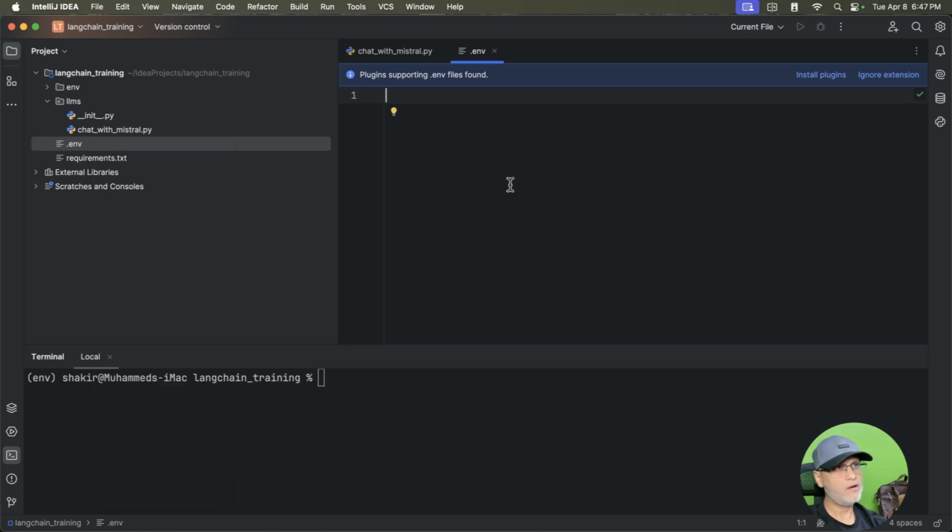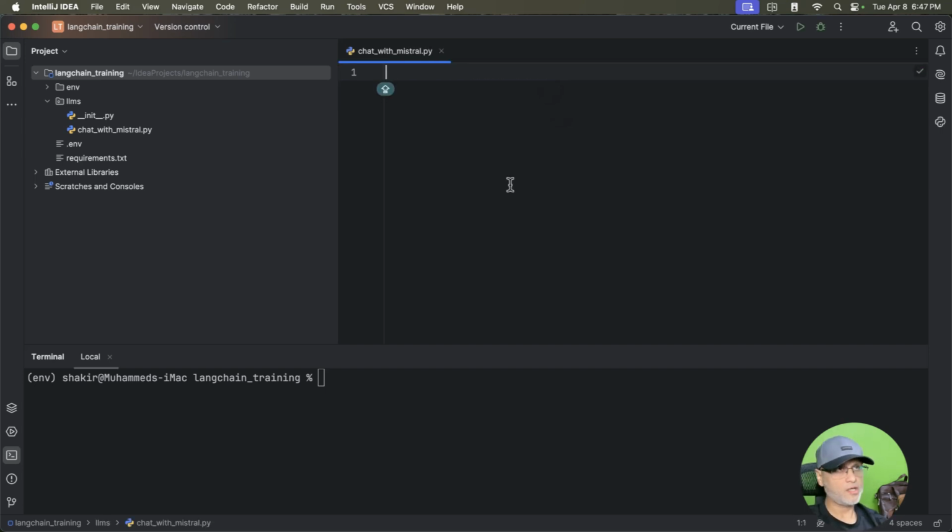So thereby you have your API keys stored and saved on your local machine, and it does not get shared with anyone. So here I am going to define MISTRAL_API_KEY. For now, I just give some dummy key value out here. I will show you from where exactly you will get the API key, and how you will come back over here and set that API key here. But for now, let's keep this as it is. And I will get started with my code here.